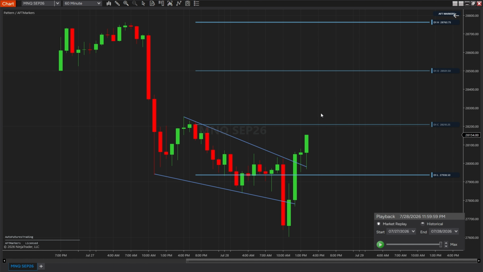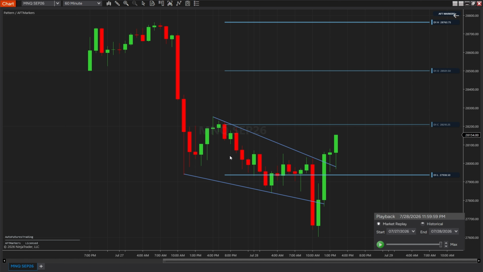Altogether, Pattern is designed to turn one of the most recognizable ideas in technical analysis into a structured and automated process. It monitors the formation, as seen here, that's just an example, waits for the boundary to give way, and manages the position according to your selected settings, while you remain in control of its direction, size, scheduling, and risk. Now, no automated strategy can predict every market movement or remove risk, so Pattern should always be tested in sim and configured around your own approach before being used with your real capital.